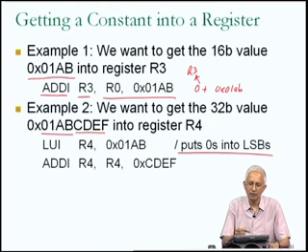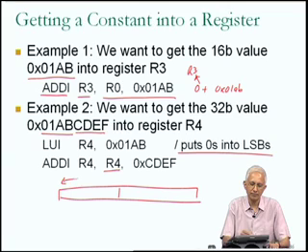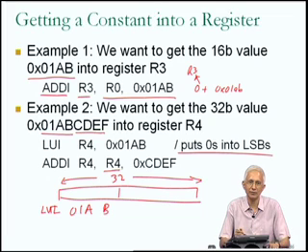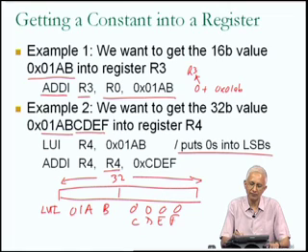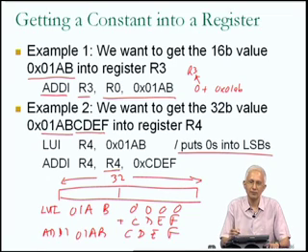So I add to R4, which already contains in its most significant bits 0, 1, A, B. The way to look at this is, of my 32-bit register, after executing the load immediate, I have 0, 1, A, B in the most significant bits and zeros in the least significant bits. The add immediate instruction is adding C, D, E, F to this, so that the net effect is that after the add immediate instruction, I have 0, 1, A, B, C, D, E, F in the register.